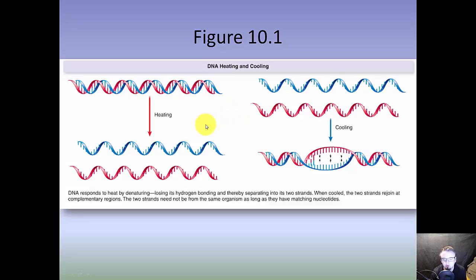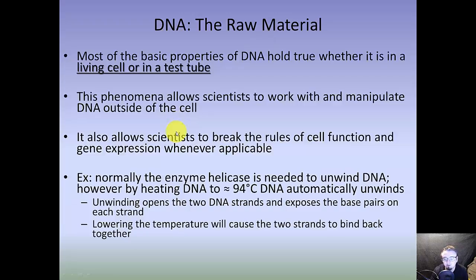I say basic, they're advanced heating and cooling, but they're still as simple as heating and cooling, fairly simple stuff. Now, why that's an advantage, and really you can't necessarily do that inside of the cell, not as easily, because if you start heating things up to 94 degrees Celsius, many organisms start to die. I mean, that's about boiling. That's close to 200 degrees Fahrenheit.